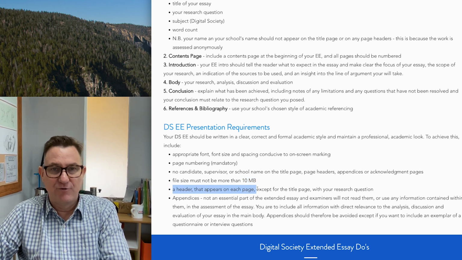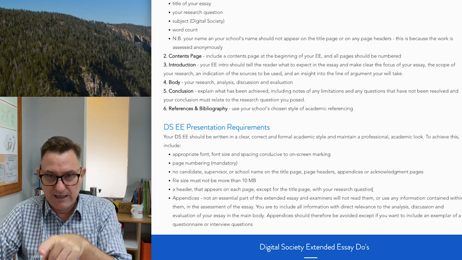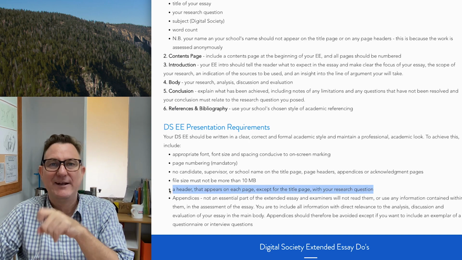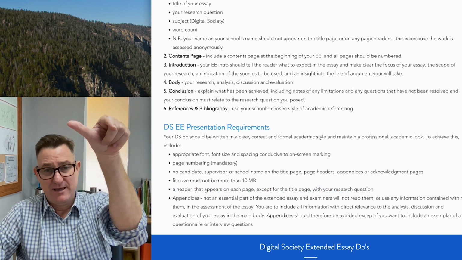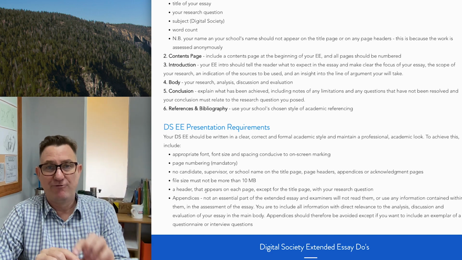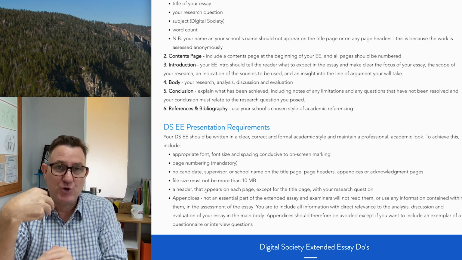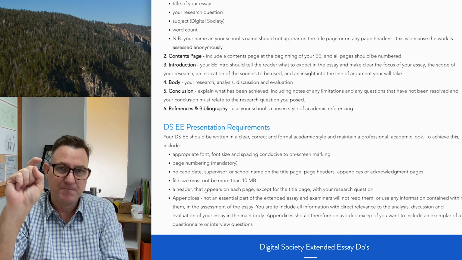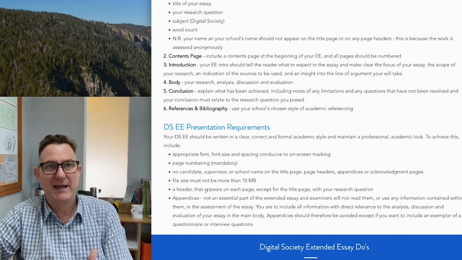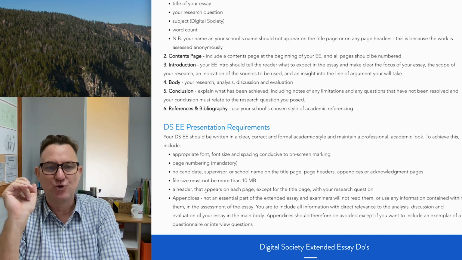Header appears on every page. I just talked about that. Title page: don't put your header on the title page. Your header should have, as it says in the guidebook, the research question. Now that's a header, so I've been talking about the footer. So your header, according to this, should be the research question. Your footer should have the page number, but you can even put your research title in there as well, so that you're constantly writing and thinking about your research question and your research title. But also from the reader's perspective, they've got the page numbers at their fingertips, and they're conscious of them as they read your document.